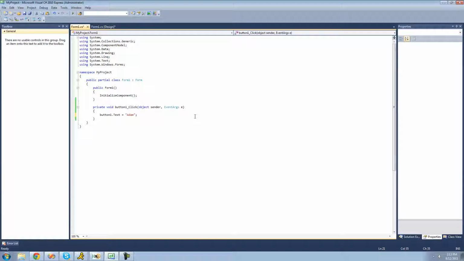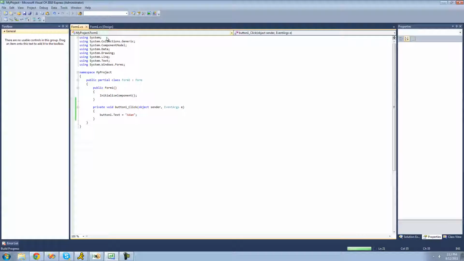Alright, so basically what's going to happen when we click the button is the button's text is just going to change to Atom. And that's because we accessed our button, which is Button 1, and then we changed the text property, so we did dot text, and then we set it equal to Atom. And the current text of the button doesn't matter, so if the text of the button said Button 1, it's just going to overwrite that and change the text to Atom.